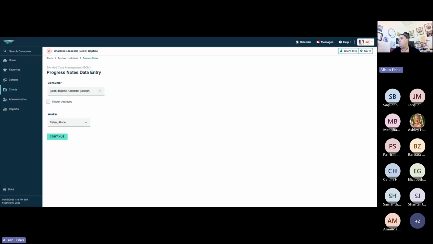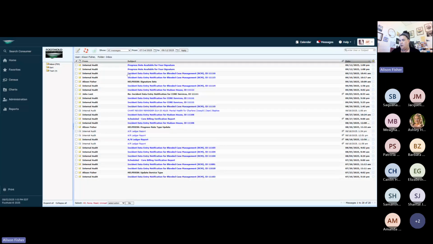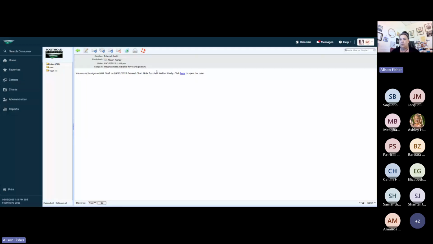Another thing to be aware of is as you have these signatures in here, you're going to be getting these notifications up here in your messages. You can choose for these messages to get a little blip in your MHA email, the way we do for incident data, that says something is ready for you to review. But you can also just get in the habit of checking up here. That makes it really easy for supervisors, especially. It's easy to sign off on it if you're the one writing it, but as a supervisor, it might be a little tedious to go through.